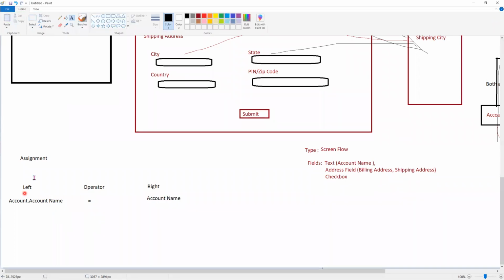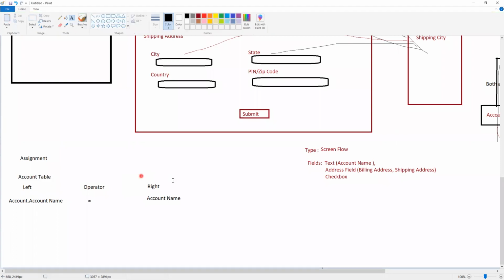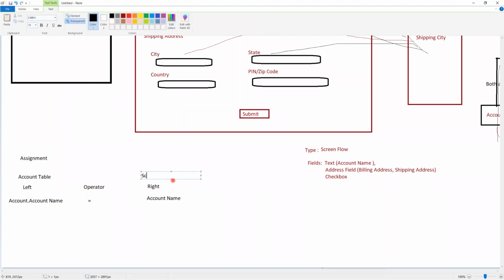So the left side is the account table, and the right side is whatever is on the screen UI.